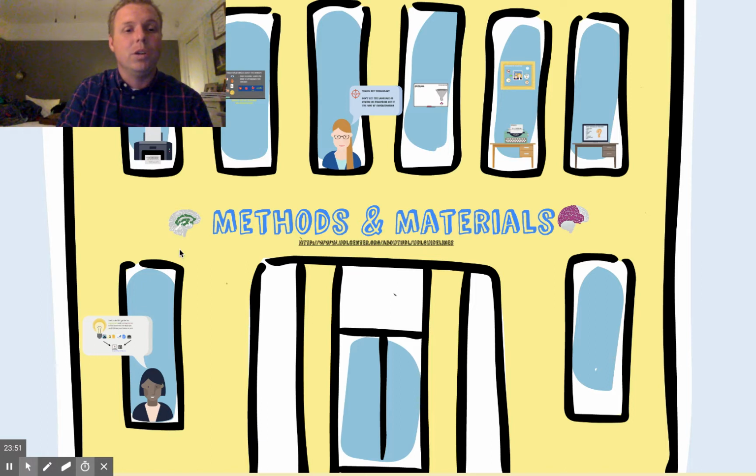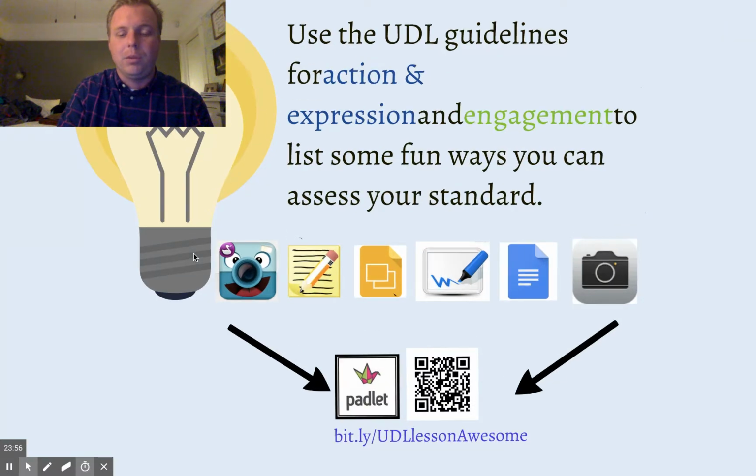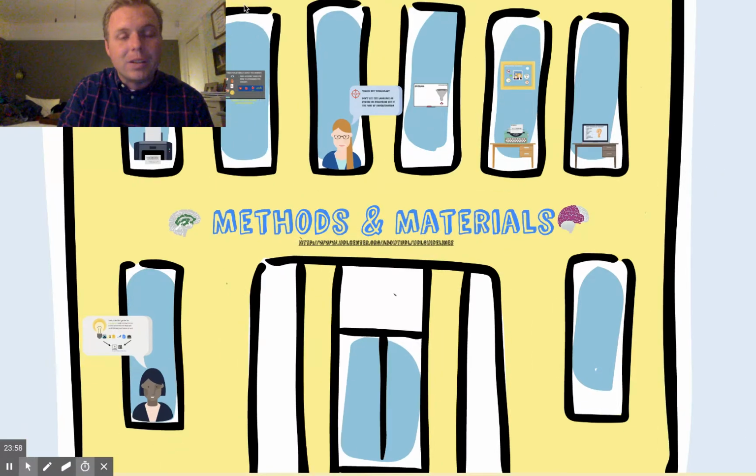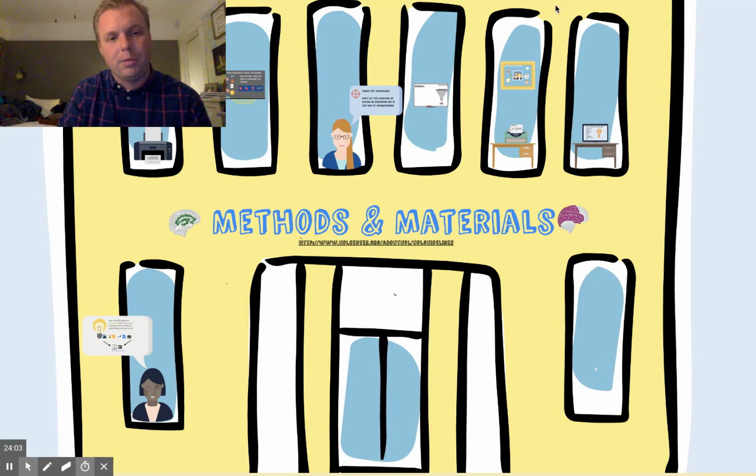And so if you notice here, we have the, even back here, I won't go all the way back, but up there in assessments, we had the blue version of the brain and the green version of the brain. Down here in methods and materials, we have the green version of the brain because engagement is everywhere. Engagement is important in all facets of a lesson design. But then we also have the purplish, pink representation of the brain, because representation is really how we represent concepts so kids get it. Remember, we're backwards designing.